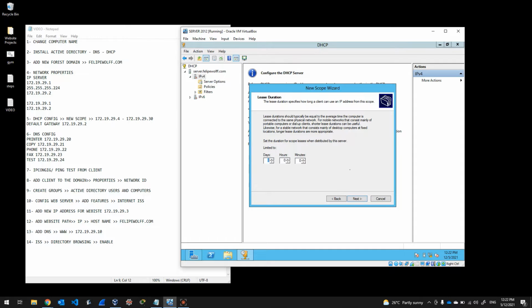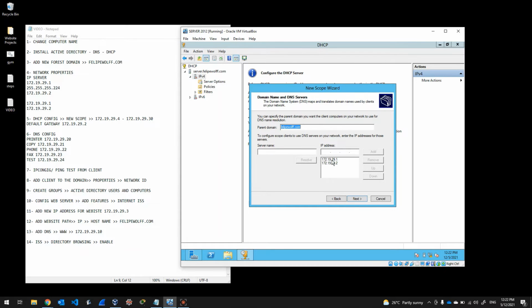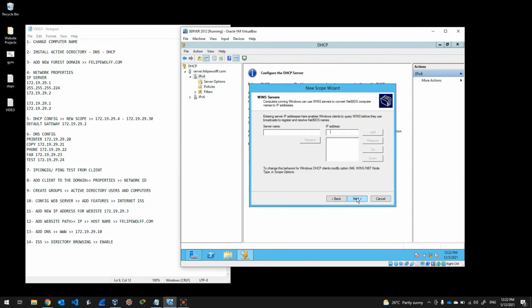And then here you can give a duration for the lease of the IP. We're just going to leave it as the basic one. And then it's asking if you want to configure this option or make it available. So yes, we want to. And then for the router, we're going to give a DNS, the same one like we did before, 172.19.29.2. So that's going to be the same DNS as before. You can see now I have my primary DNS and my secondary DNS, which is my router. So everything looks good. So we just hit next now.